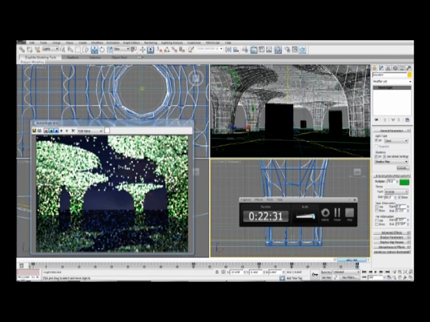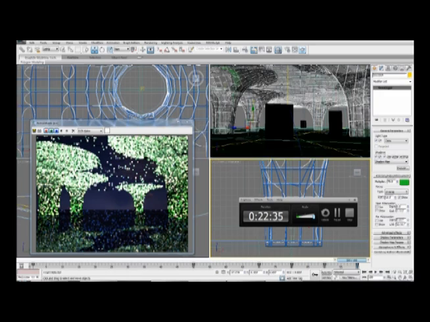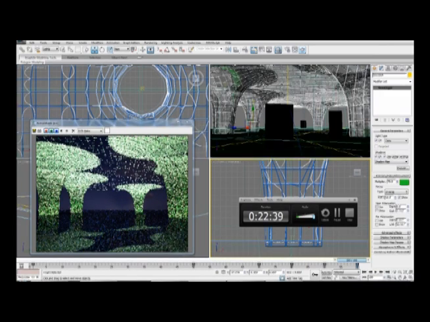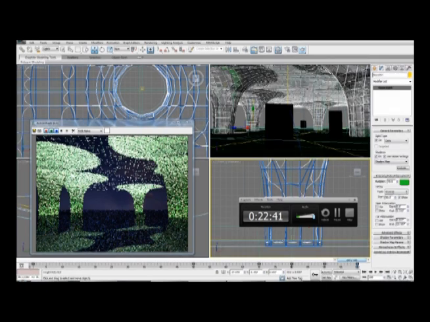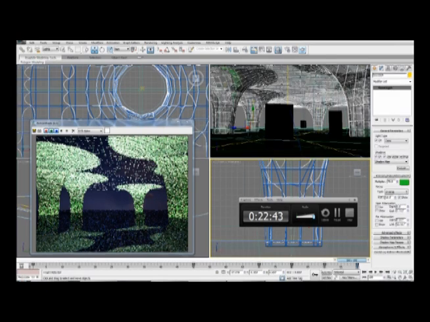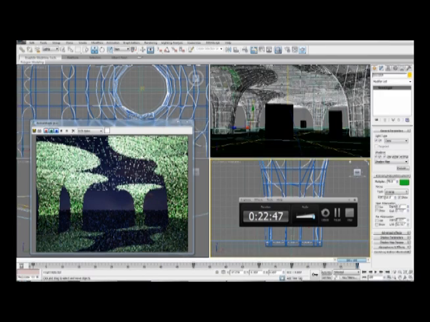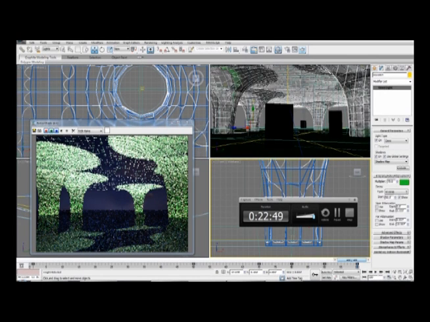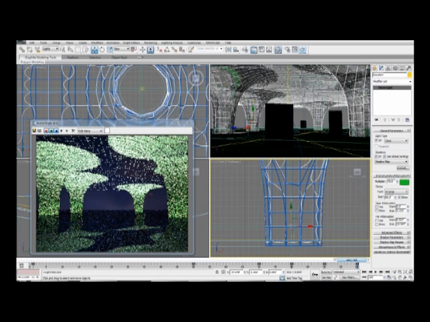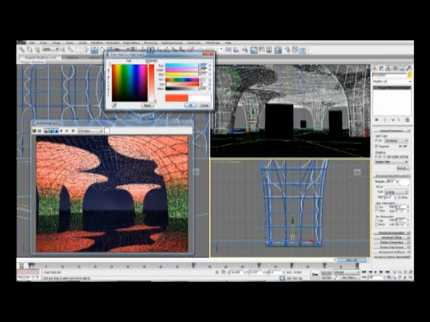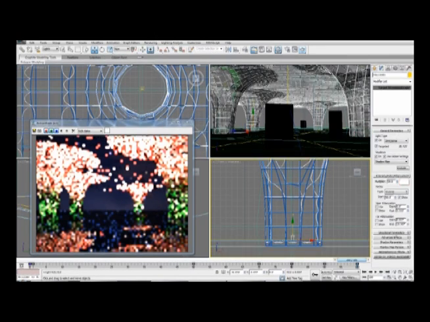And pretty quickly we have some idea of how that changes the nature of things. Maybe we want to see how it looks with no color. There's some white lights.